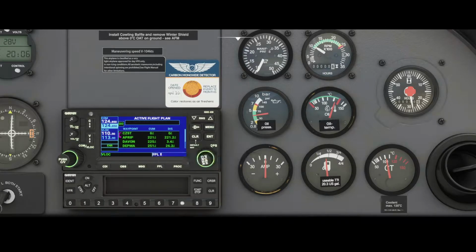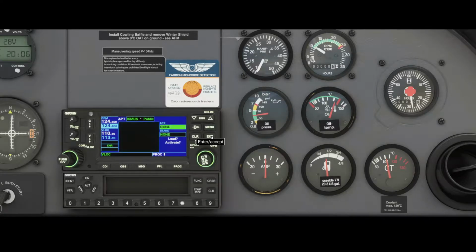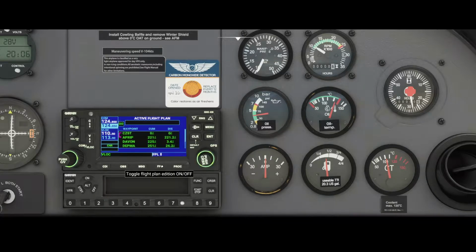So let's go again to the procedure button, select the approach. Now we screwed it up completely. So let me re-add the airport.